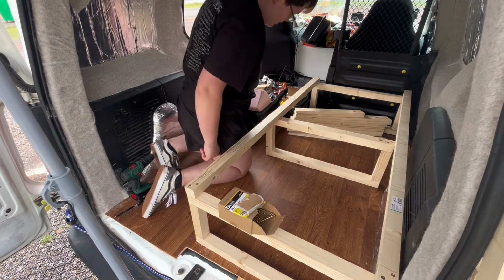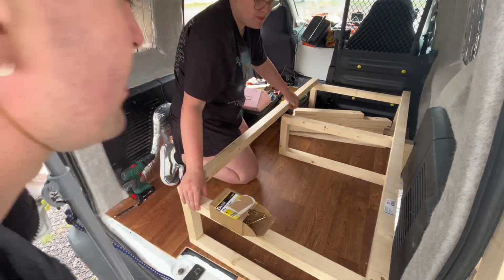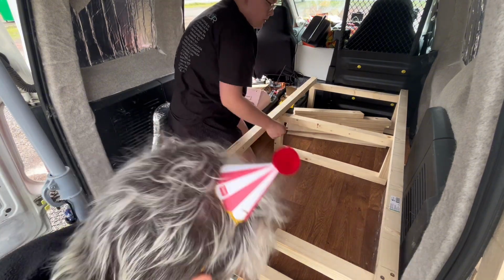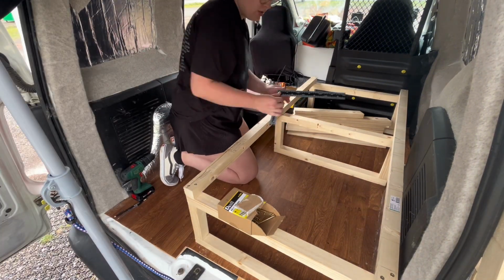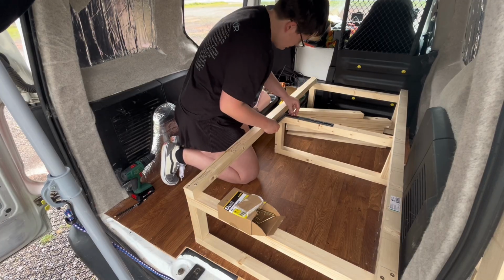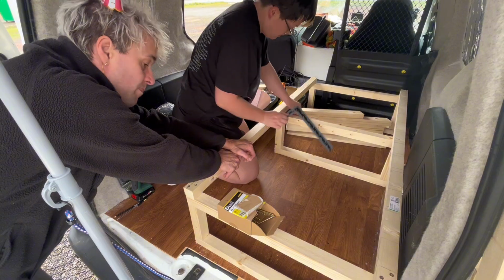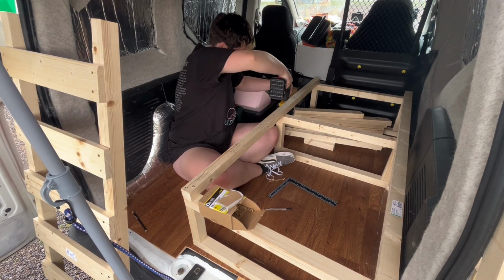Now we decided to put this middle frame just slap bang in the middle of the bed frame. We were trying to work out, could we fit 2 of these in? Where was the fridge going to go? Where was the storage going to go? In the end, we just put it in the middle for complete ease. And it wasn't super straight because the rest of the bed was a bit bent over, but it worked.